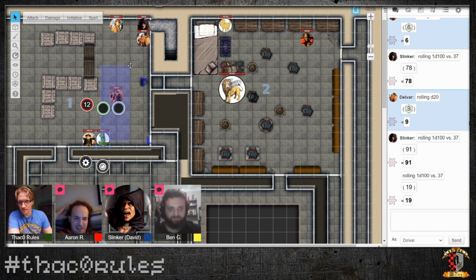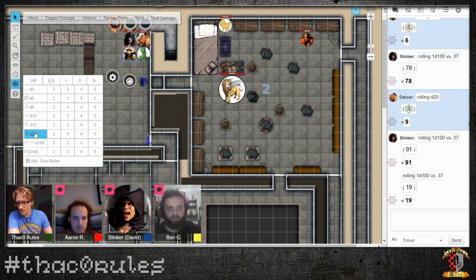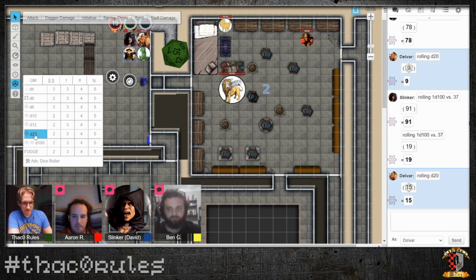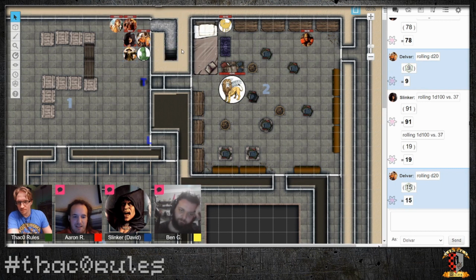The portcullis is sitting there. Would you like Delvar to open it up? Yeah, go ahead, Delvar. Obviously, I can't open these up. He just barely grunts and groans and strains, and places his barrel underneath so that it stays open. That was nice of him. Thoughtful.